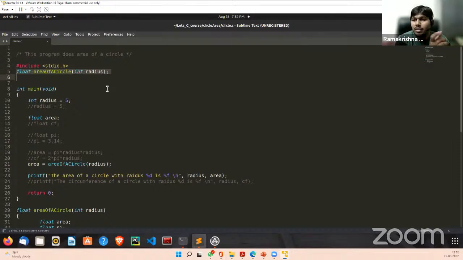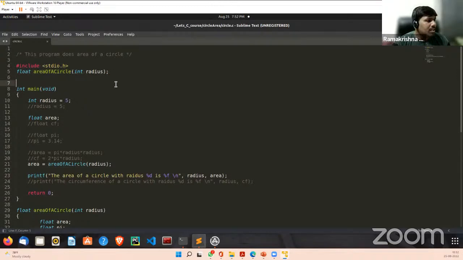Whenever you see this statement, think that the function is already defined somewhere, and don't error out in the compilation. The function prototype does this job.